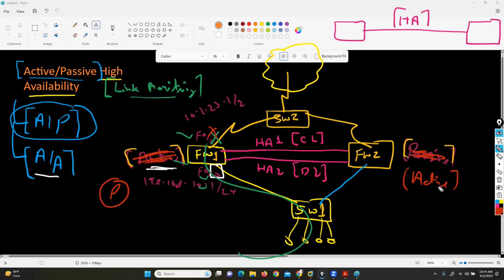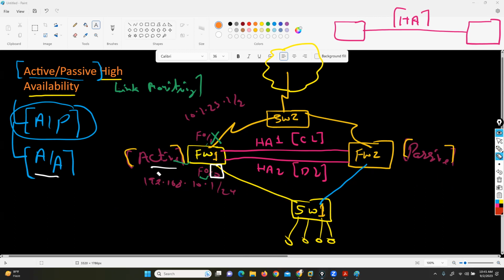Yes, sir. Now we have another scenario. In case this WAN interface is up, this LAN interface is up, this box is up, but this high availability link is down. Maybe you are using a switch here because both devices are in different racks, and to connect both firewall devices you are using a layer 2 switch, for example. Maybe the layer 2 switch restarts or there is some problem in the switch.